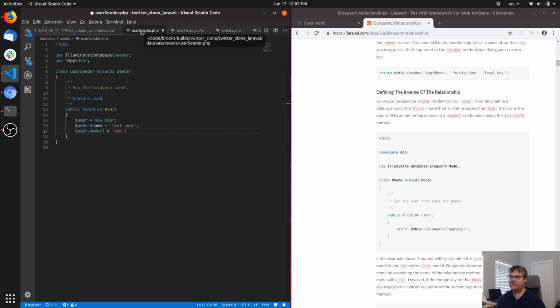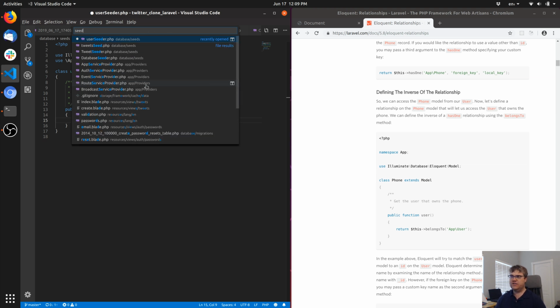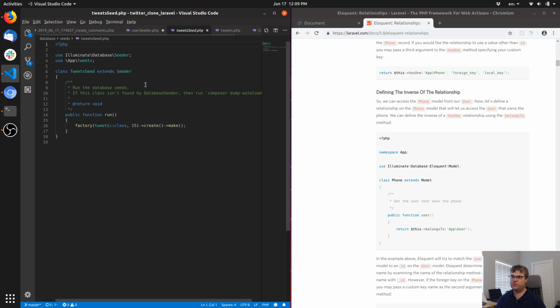So instead of the user seeder being this, let's go take a look at the other seeds. Here's the tweet seed. So we're just going to do this: factory. We give it the, okay, so it's going to figure out the factory based upon the name of the model.